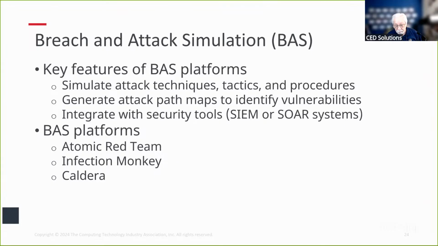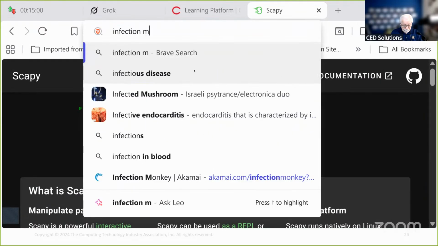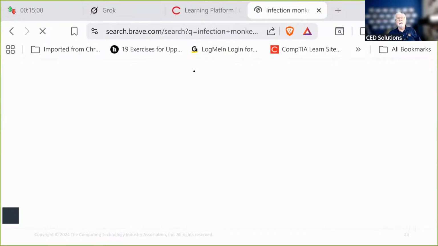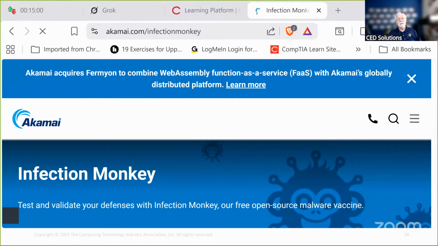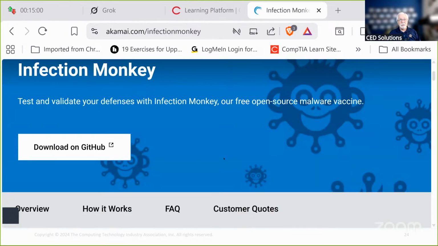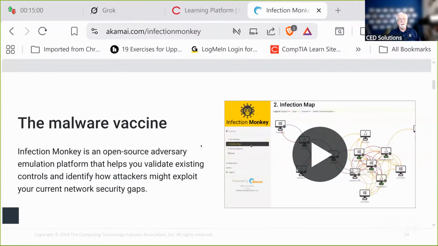Let me give you the link to the Infection Monkey tool suite. You might find this interesting as well. Yeah, this is completely open source. I love the graphics there. All of the source code you can get from GitHub, the same thing. And it seems like some of this may be available on SourceForge too. I'd have to check that. I know it's available on GitHub.